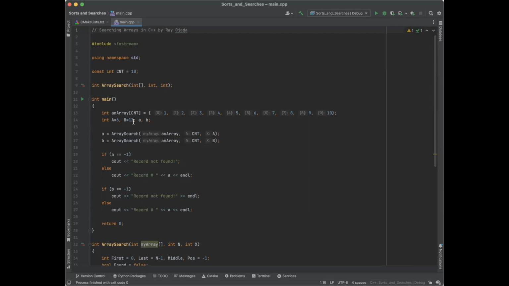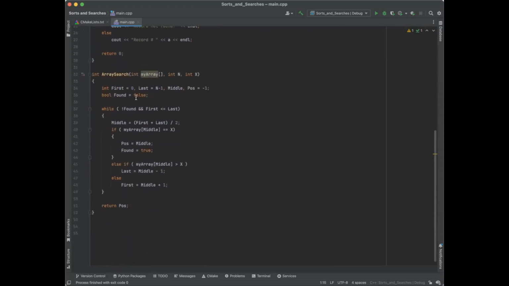Now, before I continue with the main part of the program, let's go to the search and see why that is. So I have several variables. This one's a little bit harder to understand because I have more variables, but don't worry about it. Here's my array, here's the number of items, and here is X. My first position is 0. The last position is n minus 1, the number of items minus 1. Remember, if I have 10 items, 9 is the last number because I start with 0. So that's why last equals n minus 1. Then we have a middle, which I don't know what position is. And then again, my position is -1. If I don't find it, this is what's going to be returned. And of course, found starts with false.